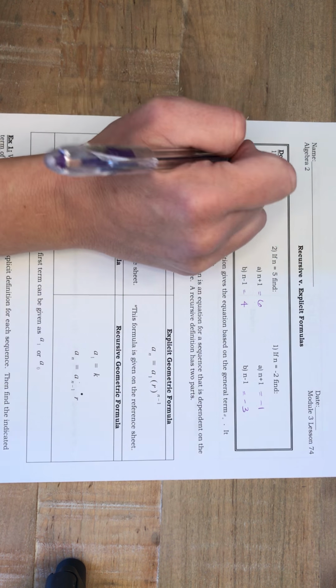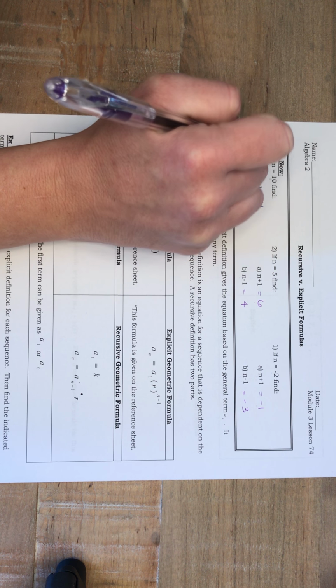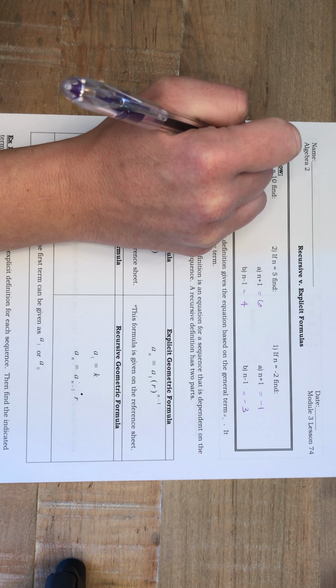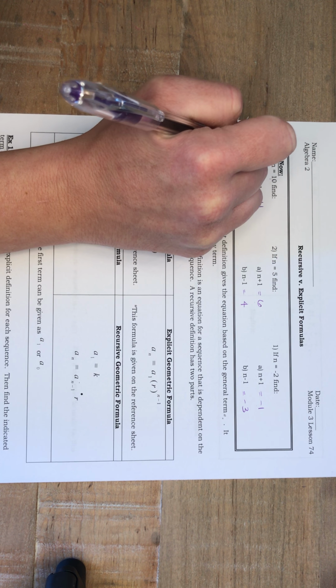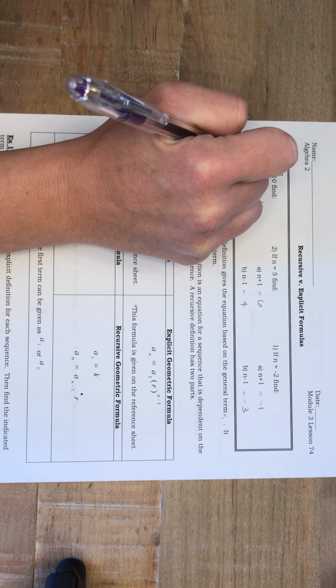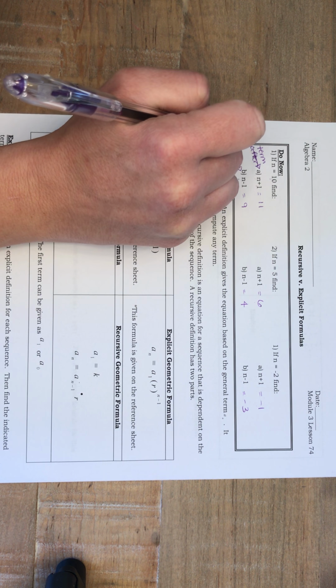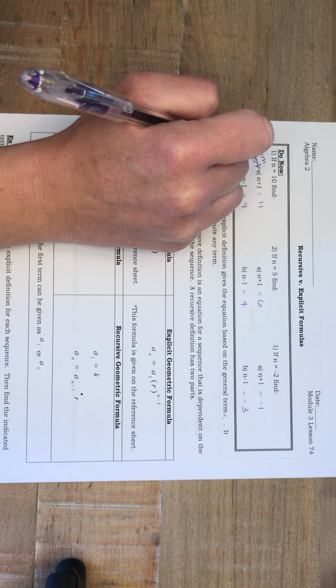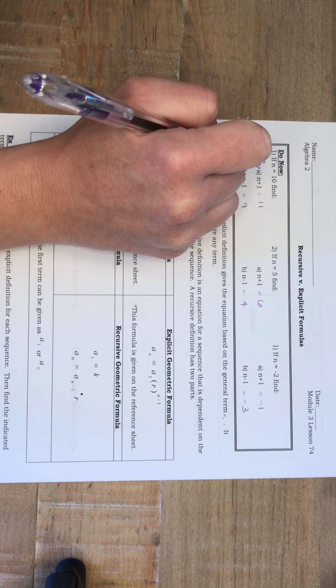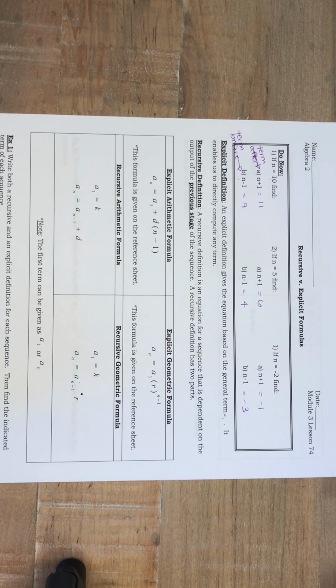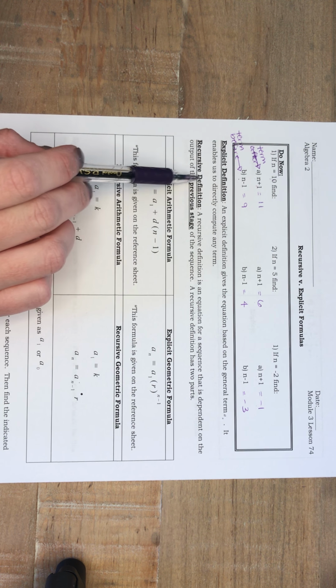Okay, so this is what I want you to really get out of this do now, that n plus 1 represents the term or number after n, and then n minus 1 is the number or the term before n, right? So when you see that in the formulas later, that's what I want you to think of. All right, so what are these two definitions or formulas?